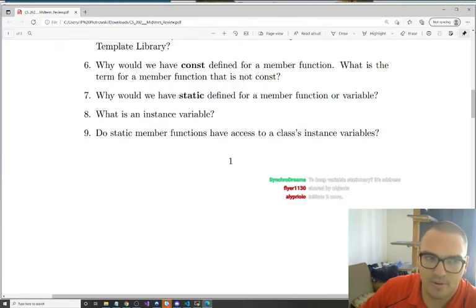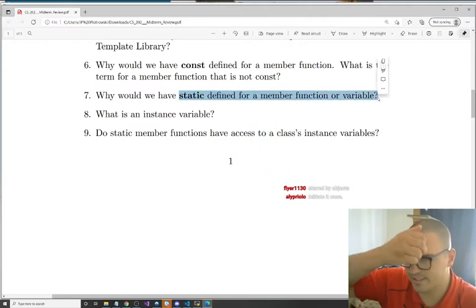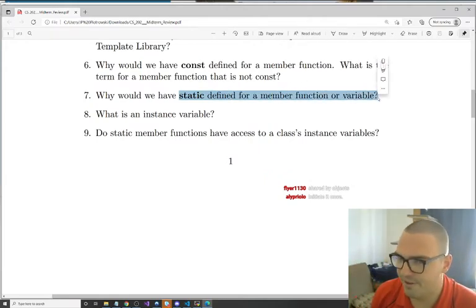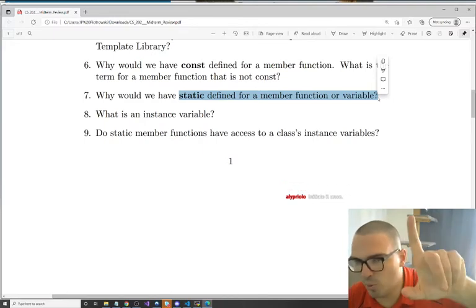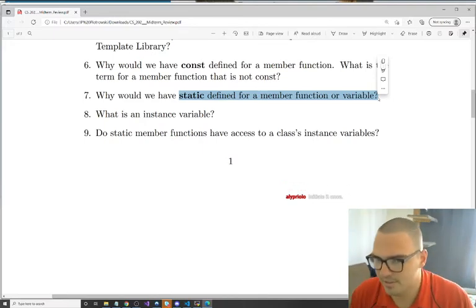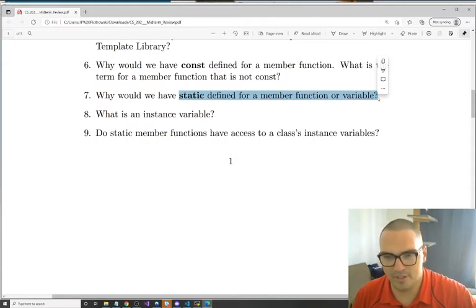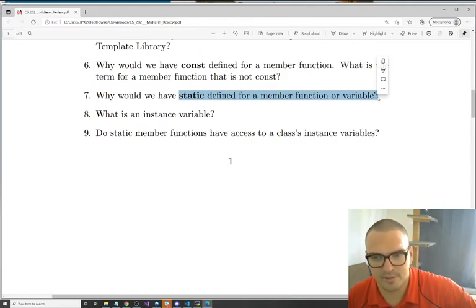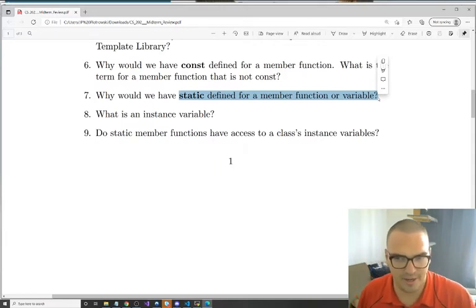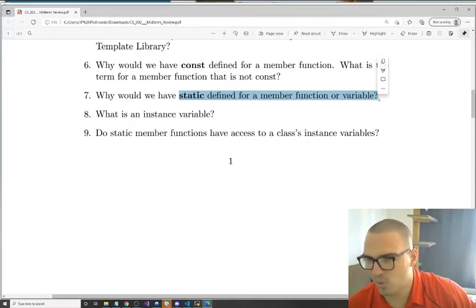A static member, here's what will get you full points on the test. If a member is static, it means that there's only one for all of the objects. Do you guys remember me saying that? A static member is shared by all of the objects. So if we have 32 players, and we have that one static member, this is in assignment 3, that says player count, if we have 32 players, they all share this one static member.